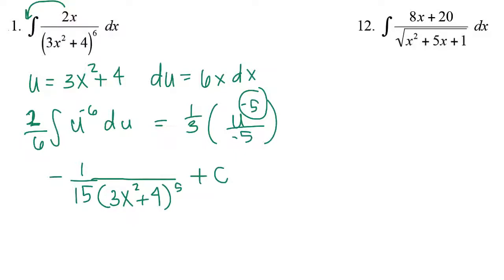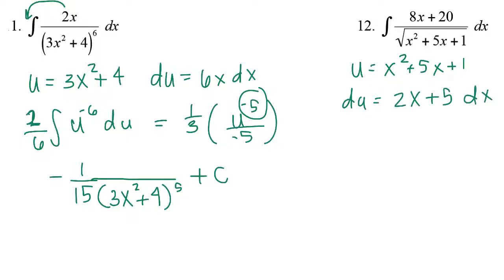We are going to let u equal x squared plus 5x plus 1, and du is going to be 2x plus 5 dx. And when we went back and tried to do our u sub, of course we're going to have u to the negative 1/2, but we've got some strange stuff going on here. We've got this whole 2x plus 5 business that we haven't seen earlier, and then we've got 8x plus 20 sitting up here.